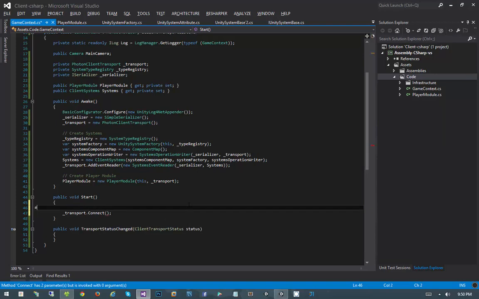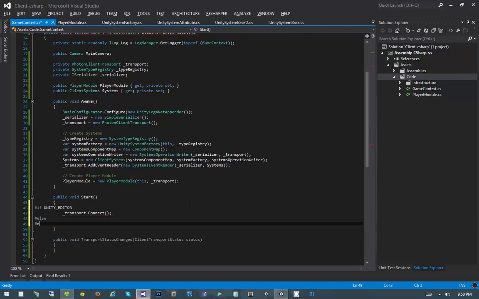What I'm going to do here is I'm just going to cheat. I'm going to say if Unity editor else end. If Unity editor connect to 127.0.0.1 and then what's the port? I always forget the port. The port is 5055.